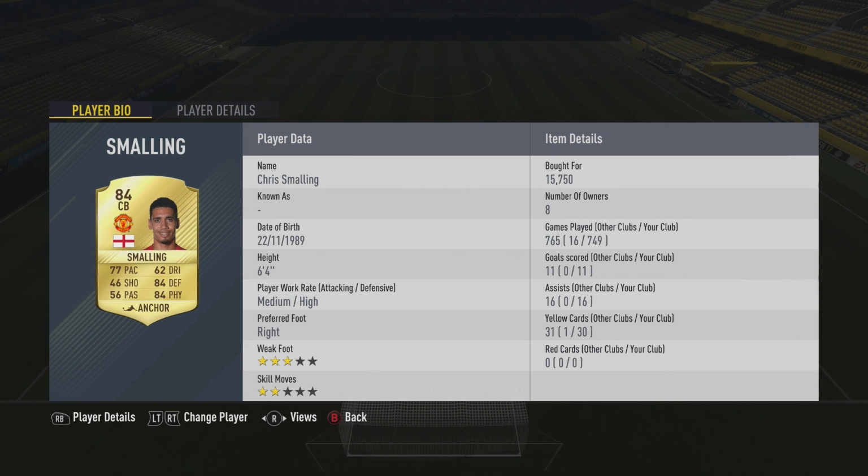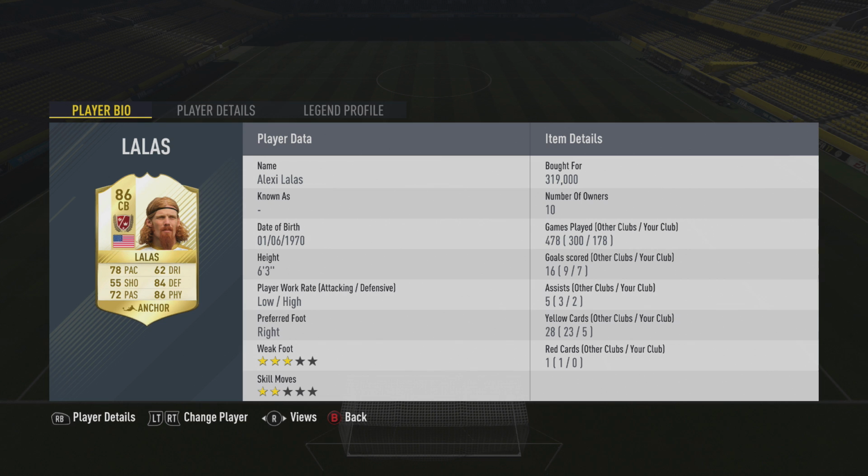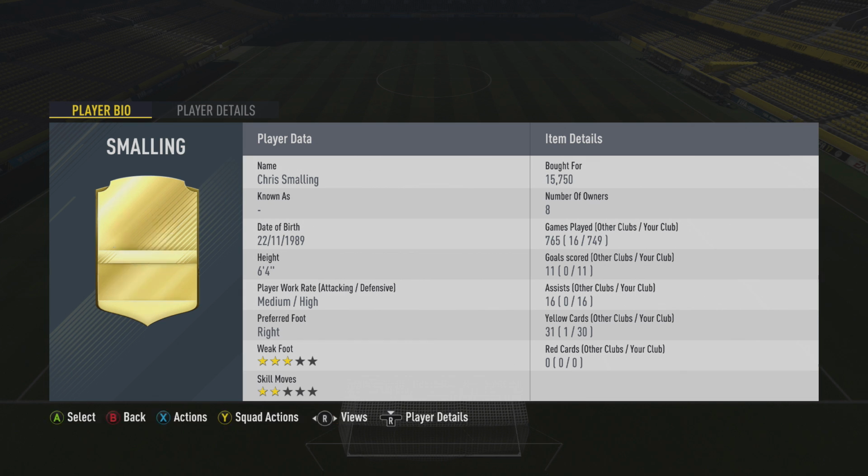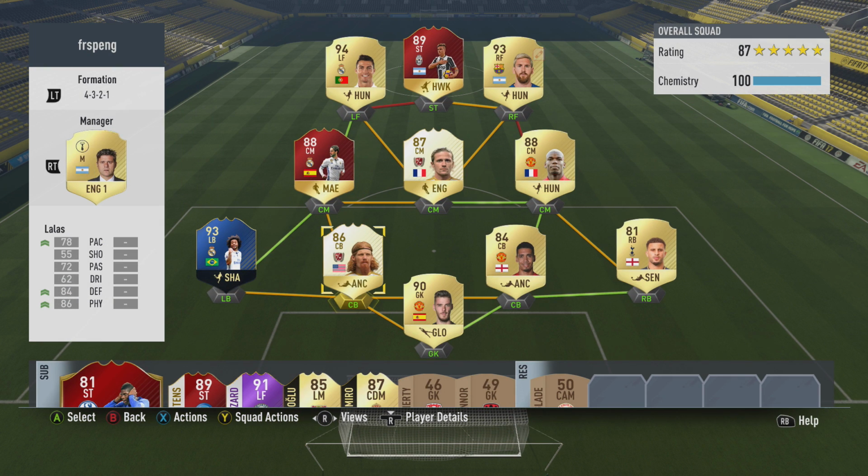Also the height as well, like in the goalkeepers, you're going to want them to be tall, 6'2" and above, I would say. Obviously Ramos is 6 feet, but he's pretty good as well. Lalas 6'3", Chris Smalling 6'4". So yeah, also the chemistry style, you could go with Shadow or Anchor. I preferably go with Anchor because it boosts up the pace, the defending, and physical. So it just boosts those main stats right there.